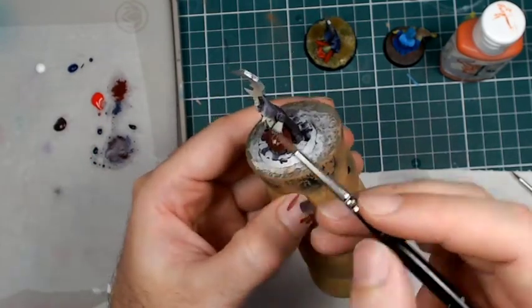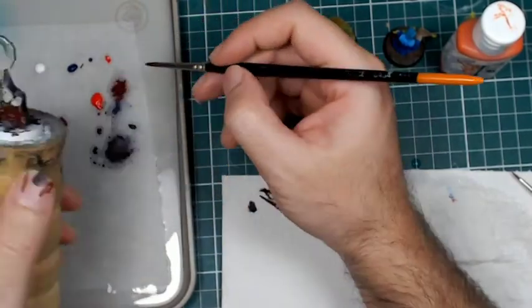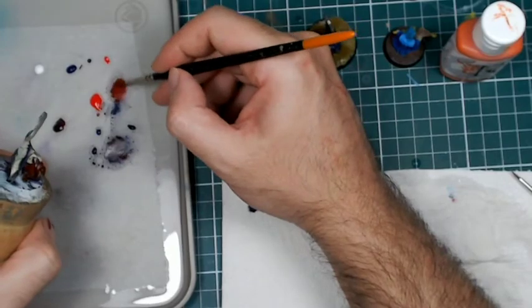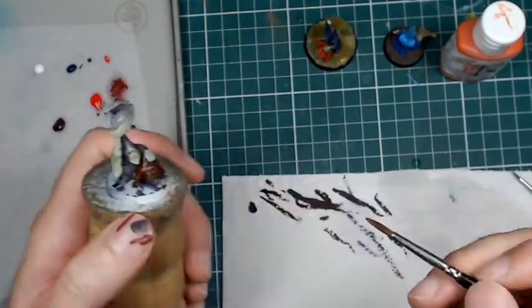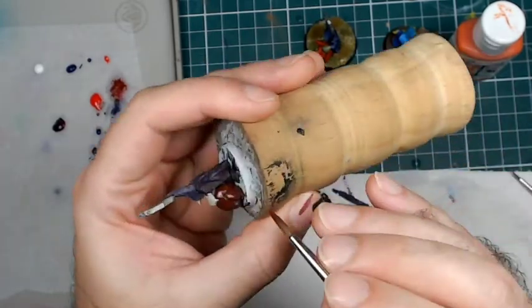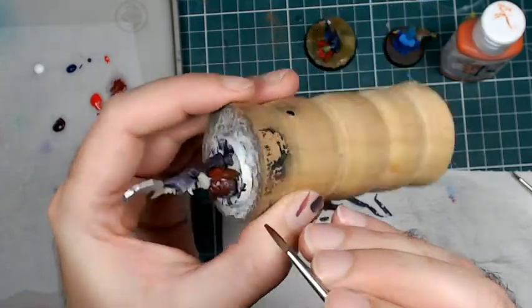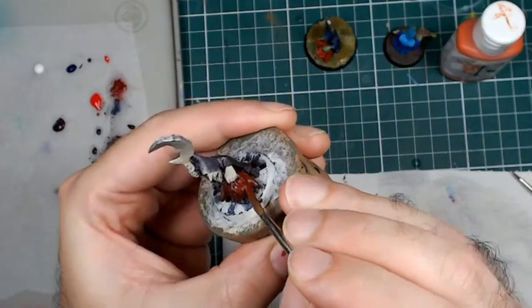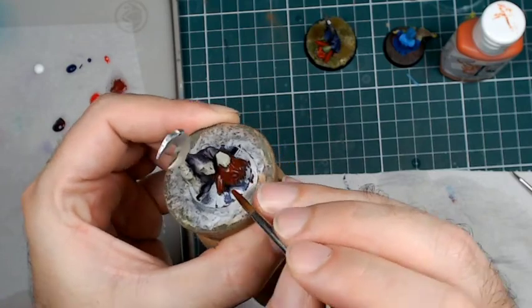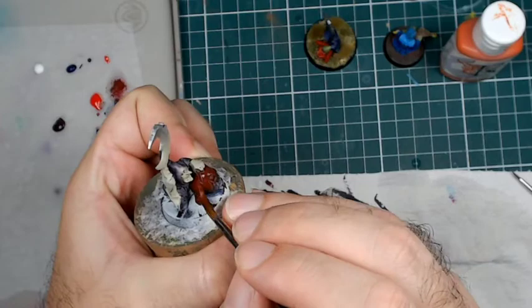So there's that. And I said we're going to do some wet blending. So I get more red and I put it in that mix. Now it's more red. I've probably not mixed enough, and now it's probably too wet. Yeah, whatever. I start from the top and I bring it down. There's too much paint on there, but whatever. We're going to go zoomy here. And now I've gone past that point where the shadow is.